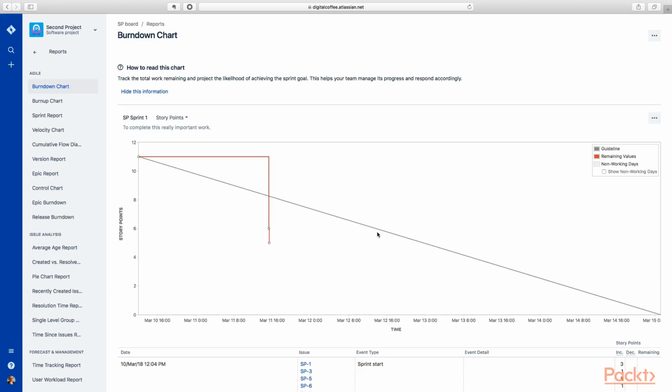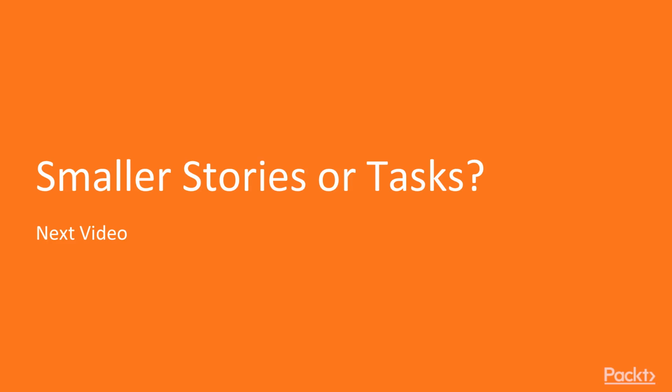And you'll want to walk through this with your team, right? You'll get really used to looking at these burn down charts, and you can say, hey team, looks like we're doing really well. We're actually ahead of schedule. There's a pretty good chance we're going to finish these items, in which case then we'll want to be pulling from the ready queue and adding more work. Okay, so that's how we run a daily Scrum in JIRA. In the next video, we're going to be talking about, should we have smaller stories or tasks, or how should we organize our work to be most effective for our team?